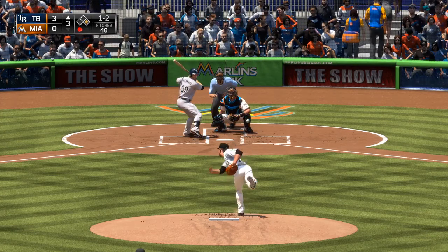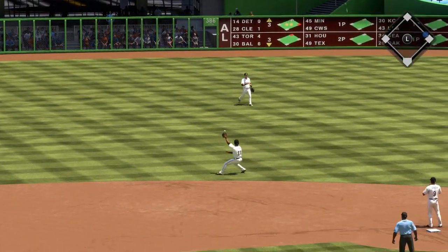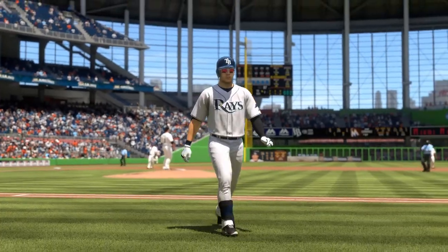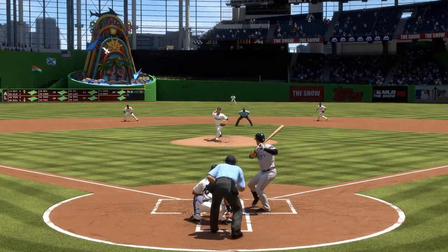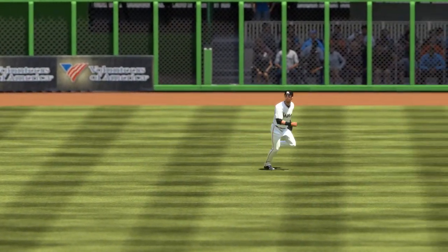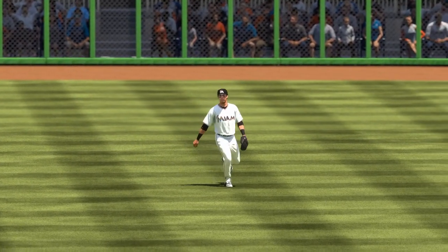Here's another 1-2. Now a ball lined toward the gap in left center. This will hang up just enough as he takes it in stride in left center for the second out. And that's one of those plays where you might need to reinforce the laces on your glove after this inning ends. This is a fastball, and it is hammered. I mean smoked. But he ends up with nothing, and his average is going to go down.